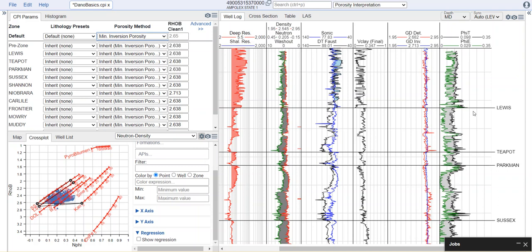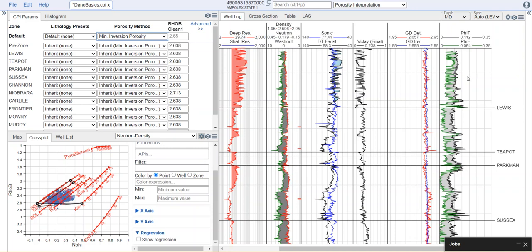Now, when would I opt for a density porosity over the mineral inversion porosity? If I don't have a lot of other data. So if I don't have my neutron, I don't have a PE, I don't have a sonic, well then your mineral inversion is not going to give you a good answer. In that case, it's better to use a deterministic density porosity, in my opinion. However, if you do have the additional curves that allow you to do that mineral inversion, I think the inversion is the way to go.